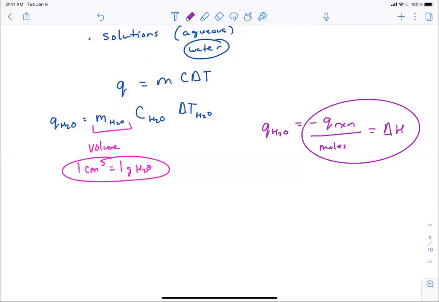And so that's how you solve for enthalpy here, because your enthalpy for any reaction should be the same no matter what. Your Q varies because you're using different amounts of reactants in the problem. So it might be releasing more or less heat, but the ratio of the heat to the amount of reactants you use should always be the same. Questions about that? So this is moles of reactant, because often they'll give you the mass of the reactant in the problem, and then it's your responsibility to convert it to moles.